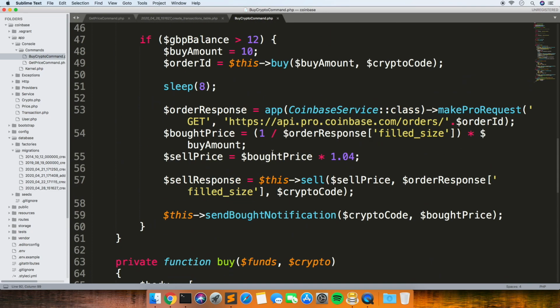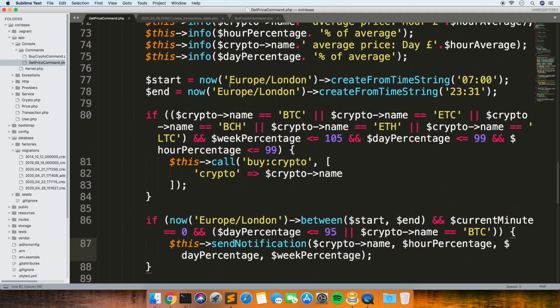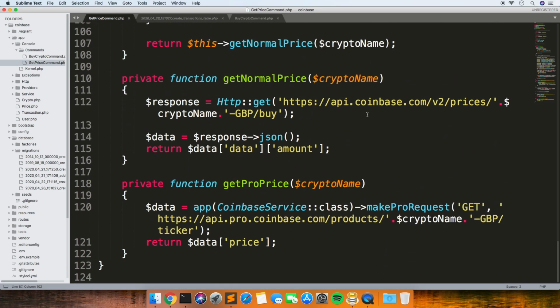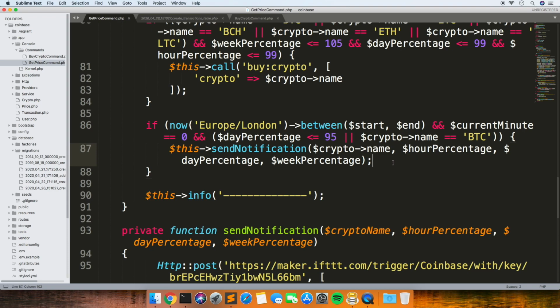So that's the buy side of it, and then after that, the ones I still want to know about are the other cryptocurrencies, even though I can't automatically buy and sell them. If it dips like 50% in one day, I want to be able to buy some, because it might go up and then might make some money. So between those start and end dates that I set, between 7 in the morning UTC time and 11:30 at night, if any of the cryptocurrencies fall below 95% of the average, it will ping my phone, and I can go on Coinbase and have a look and maybe buy some. But yeah, that's pretty much it.